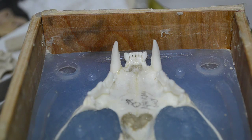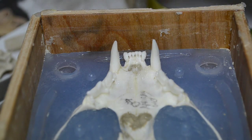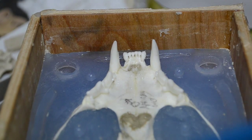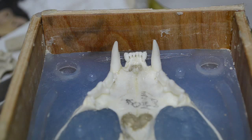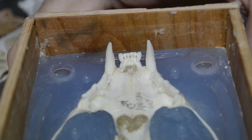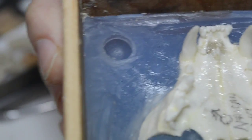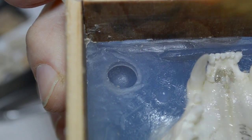And as I said, I'm going to go ahead and continue to apply the Vaseline, both the thinned and the thickened product. I'm going to remove excess clay as I go. One of the things I'll show is putting the thin Vaseline separator into these little key locking points at the corners. Show you how I get the separator in there.